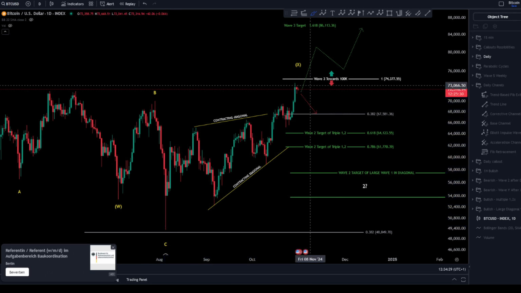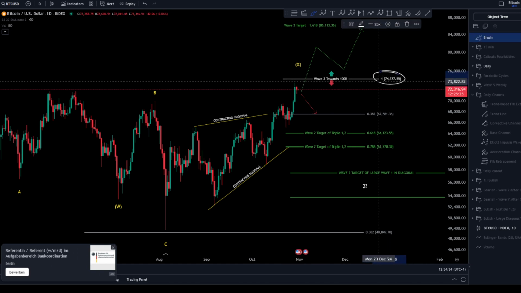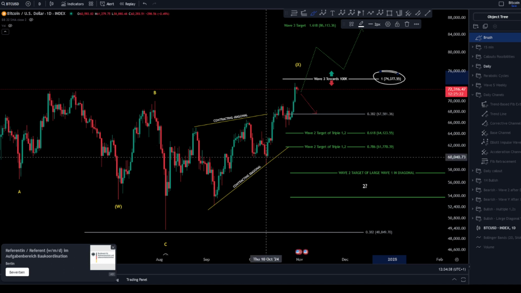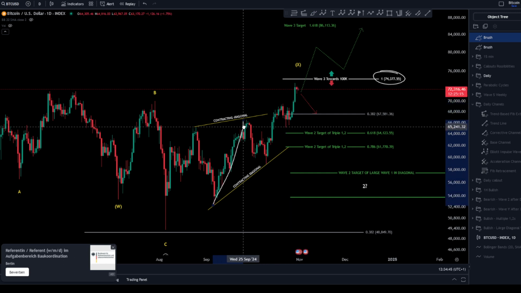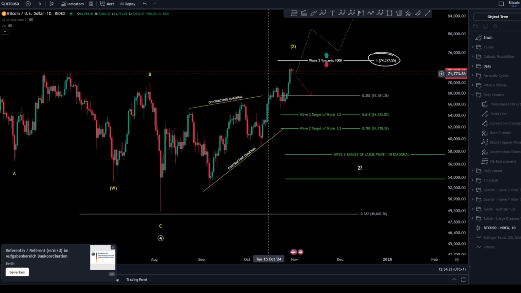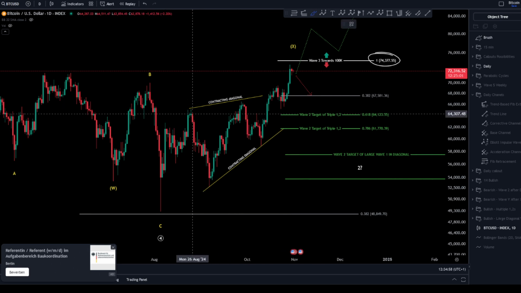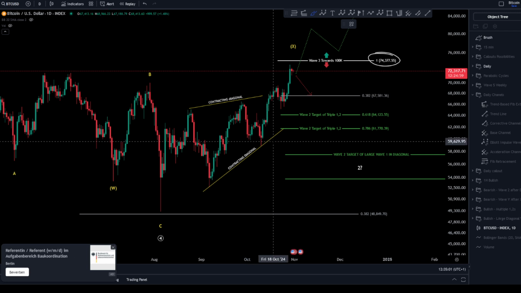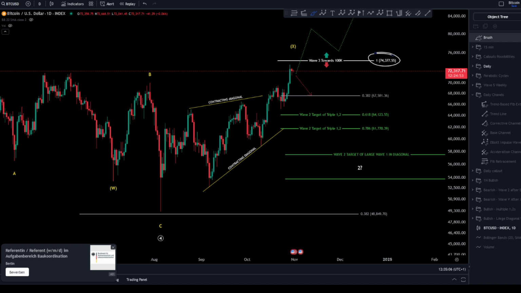And this contracting diagonal can be directly invalidated once we reach this price level. By all means, if your wave 5 reaches this price level and touches it here, then directly this will be much longer than your wave 3 automatically. Therefore this is not allowed in Elliott wave theory. Of course, your wave 5 should always be smaller than your wave 3, and your wave 3 should be smaller than your wave 1. And in that case scenario, that contracting diagonal cannot be considered a contracting diagonal.